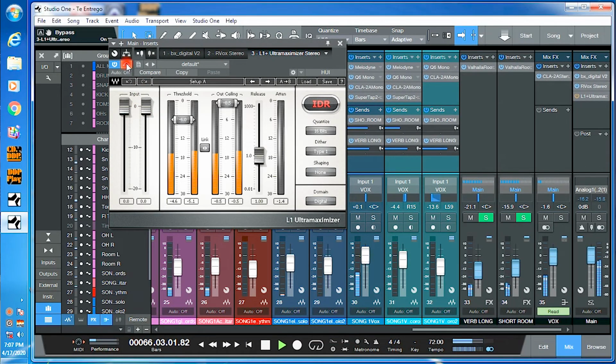Once again, kind of like with compression, I'll get it where I want it. But if I start to hear it sort of clamping down, then I back off. Because my opinion is that if people want it to be louder, they should just turn it up. But just to give you an idea of how drastic this is, I'm going to turn it off. Here it comes. So yeah, it adds quite a bit of level.